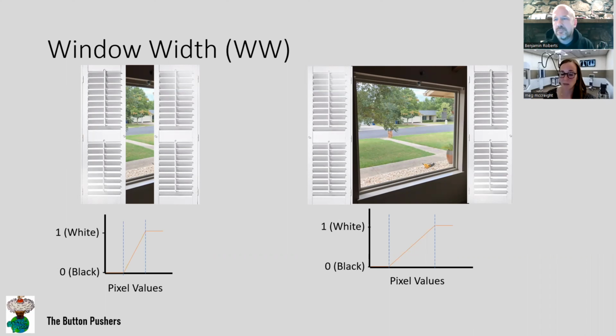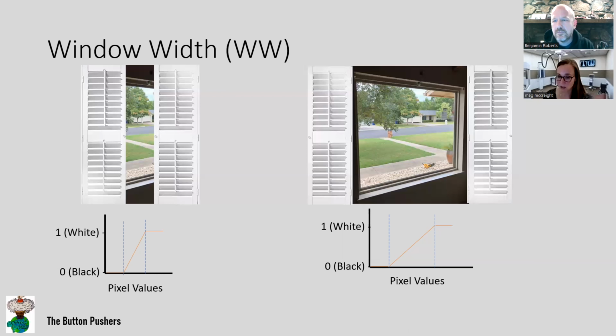And what I'm doing, I think of like shutters here, right? And when you have your shutters closed, like this first picture, you notice that you can only see a certain amount of colors, right? If it was a black and white image, it would be black and white. This would be very high contrast, right? I can see the lawn, I can see one tree, I can see a little bit of the street, some rocks. I'm not seeing a huge variety, right? So that would be a high contrast image with very narrow window width.